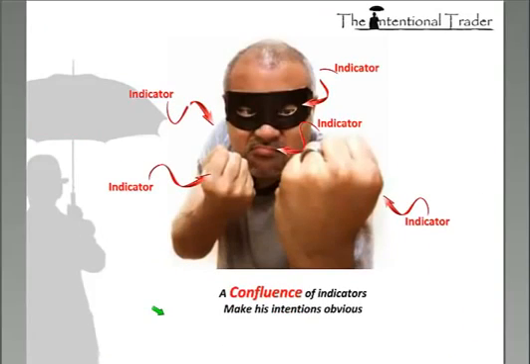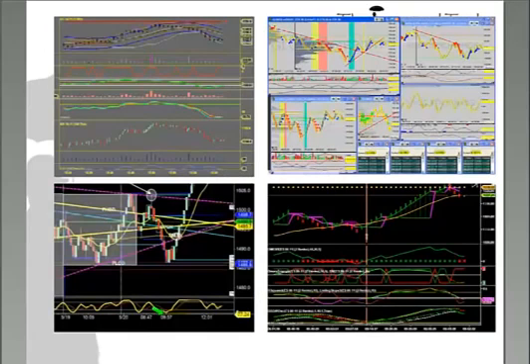Now, if we start combining those things and we get a confluence of indicators, the intentions of what's coming next seem much more obvious. There's a fist, there's a hunched shoulder, a grimace, and a mask. Now we can combine all these things into a single idea. This is the idea of using volume spread analysis for these short-term trades, along with these other technical analysis indicators that we have, whether you use them on a 1-minute chart or any type of chart. They're independent of time frame.